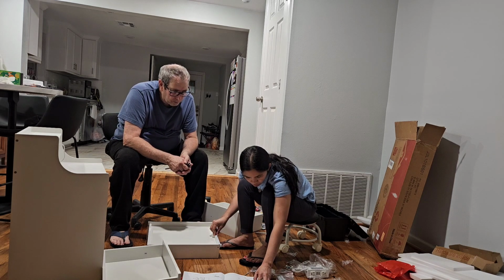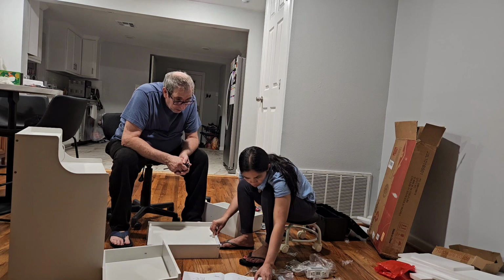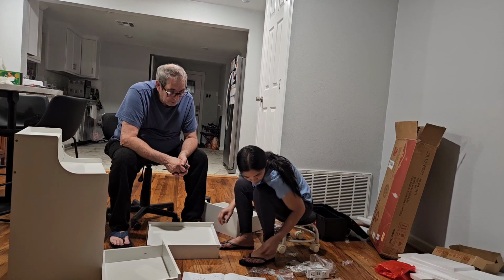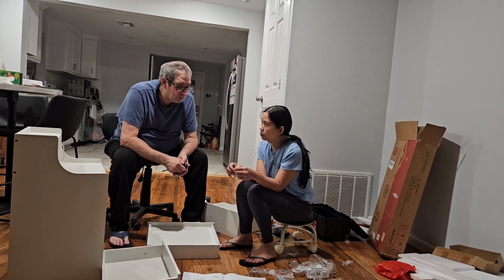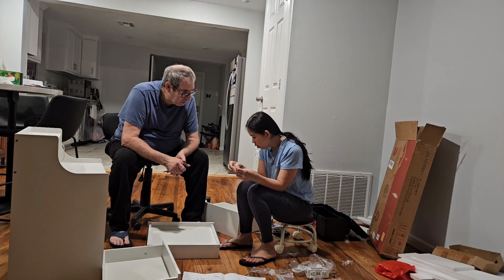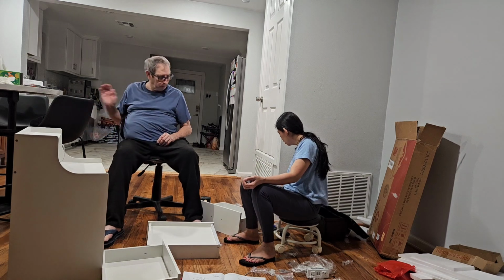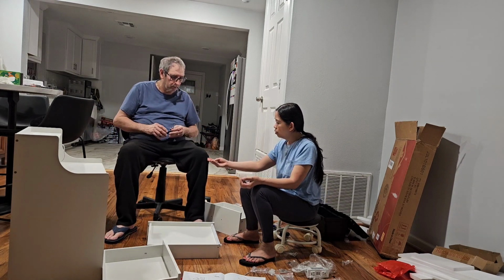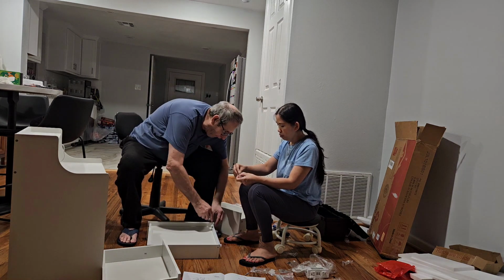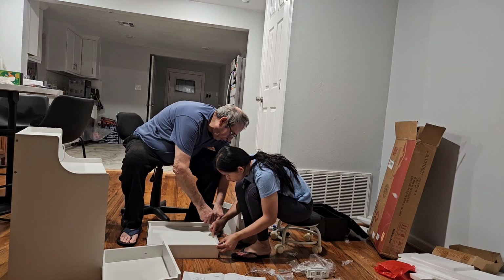So what screw is this? 18? Or is that 15? What is it? 1B? I can't see it from here. Oh, 16. This one. You want the knife? No. You need a small one, a sharp one. Or this one? Yeah. You think it fits or that? Yeah. That is magnetic, you see? I'm going to put that. Yeah. Too small, huh?